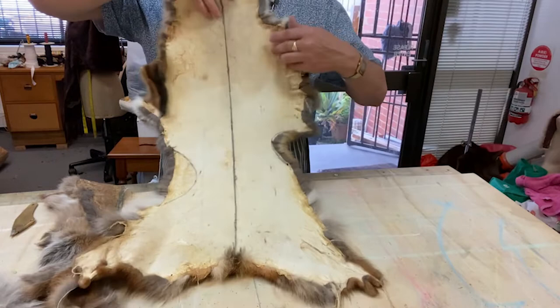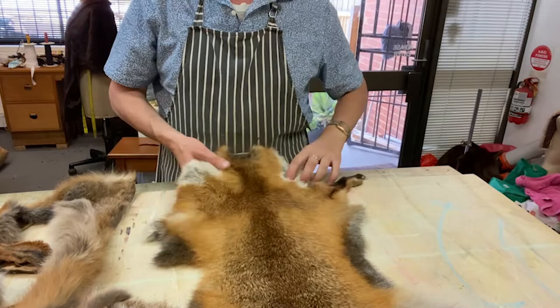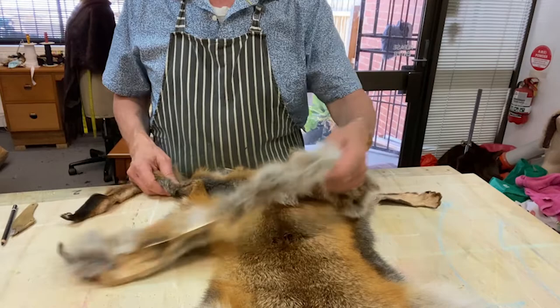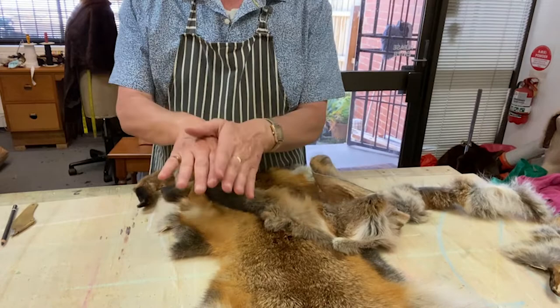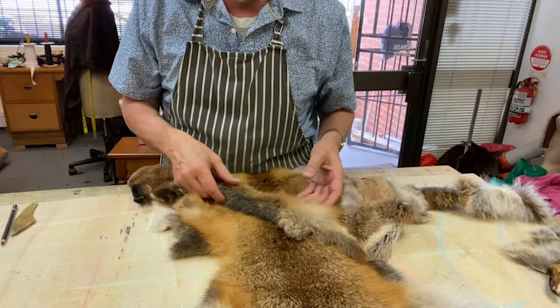So I found another bit from another fox in the same box. I'm going to put this flank back in and I'll have to nail him again. We nail, in case you're wondering, so that we can stretch the skin to its maximum size and get the maximum use out of it. But it also gives us the opportunity, when we join things together, to give them the same surface tension. And that's why when you join furs together, they hang together like a nice drop of fabric, not like a lumpy old thing.